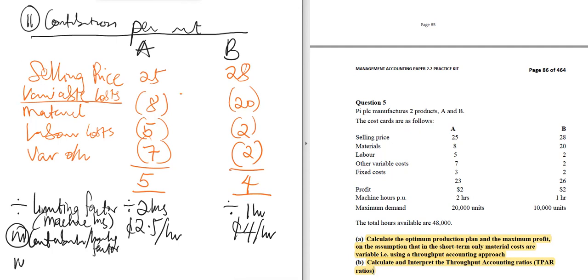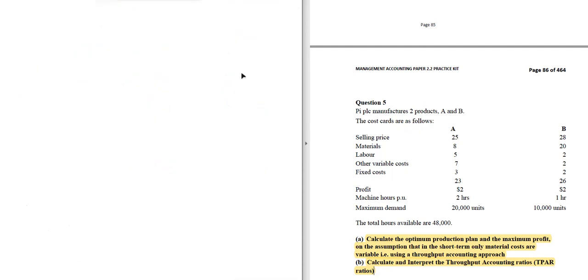Which one is higher in ranking? So the next step is to rank. And when I rank, this is first and that is second. Okay, so that is your ranking, first and second. So once you've determined the ranking, the next step is to prepare an optimum production plan based on your ranking. So my step 5 is my optimum production plan, which I told you is known as the profit maximizing output.